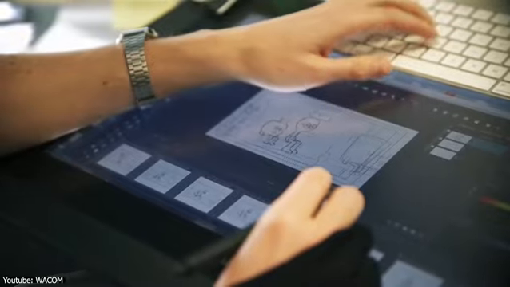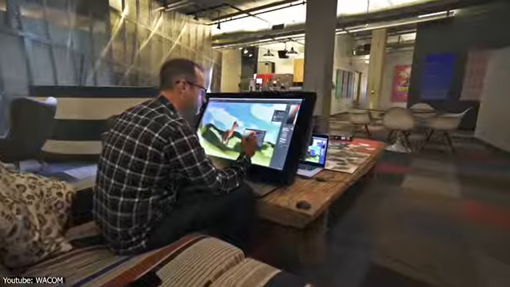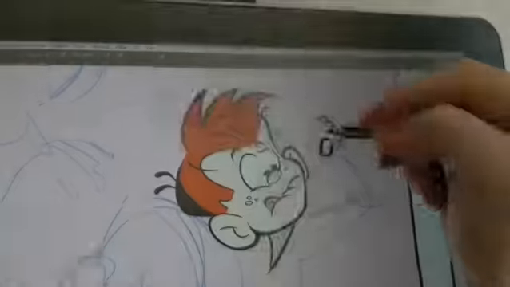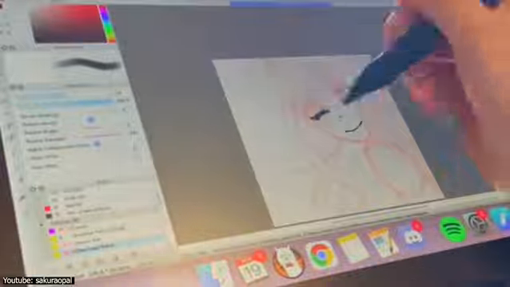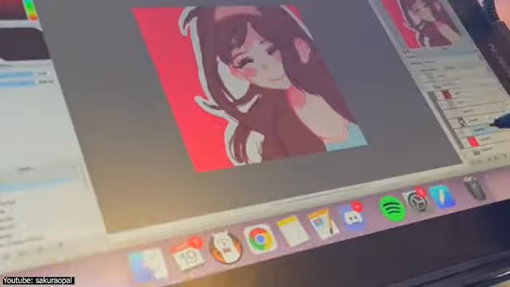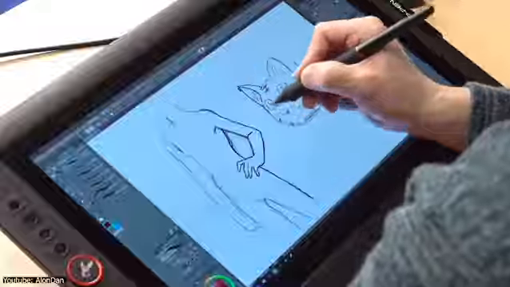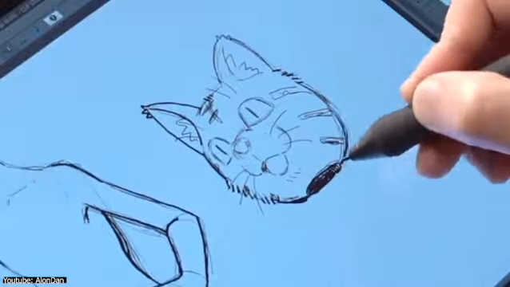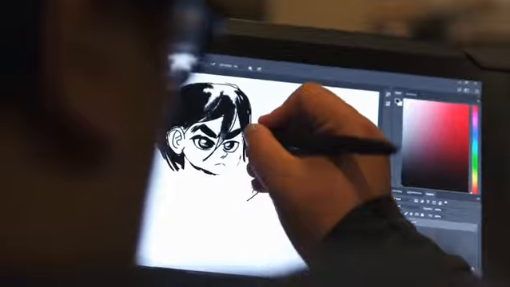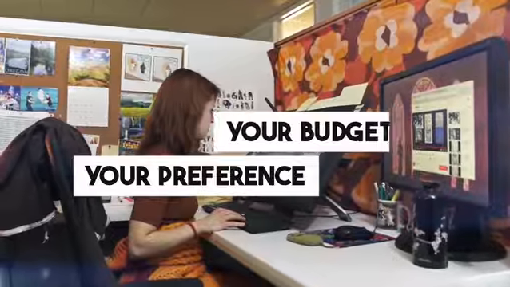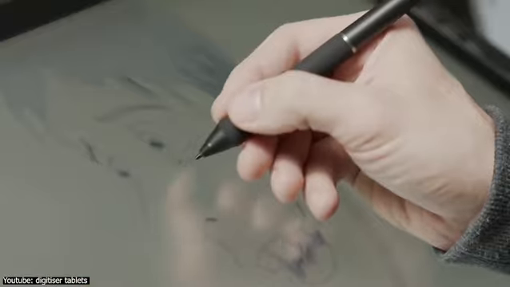Years back, Wacom had a monopoly over the graphics tablet market. Like, you had to get an expensive Wacom tablet or not have anyone. Luckily for us these days, we have seen the popularity of other brands of tablets that have a wide price range that can fit different budgets. Some of the most popular brands are Huion and XP Pen. Graphic tablets come in a variety of types. Digitizer tablets and monitor tablets are the most popular ones when it comes to digital art. Which tablet to get depends mainly on two factors: your budget and your preference. Some have the budget for monitor tablets, but still prefer digitizer tablets, and vice versa.